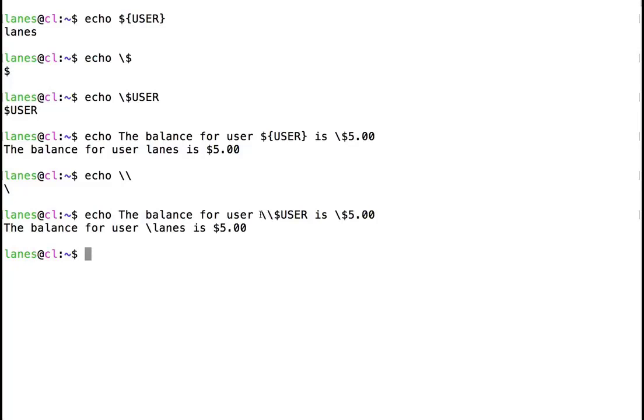Here, the first backslash character escapes the second backslash character, resulting in a literal backslash character. Because this second character was escaped, it does not in turn escape the $ sign, and the $ sign here acts as normal to cause variable expansion. See that we get this backslash character in front of the username. Let's see an example using multiple other escaped characters.